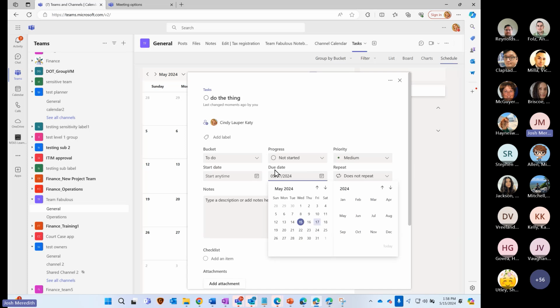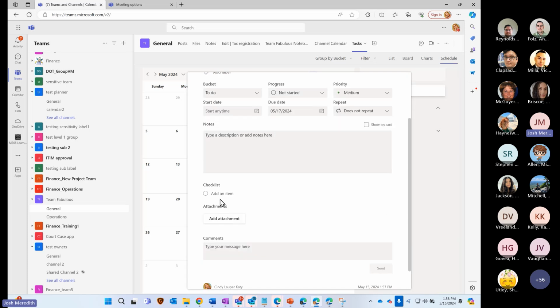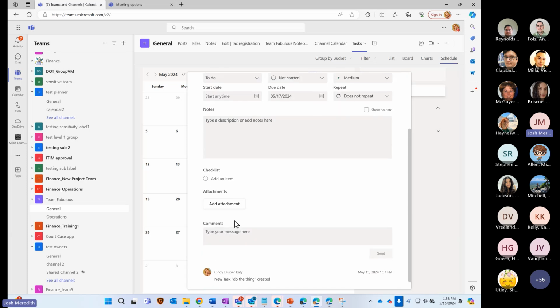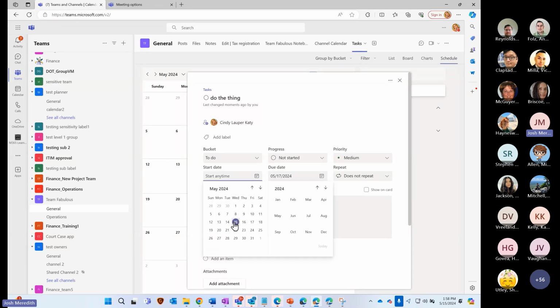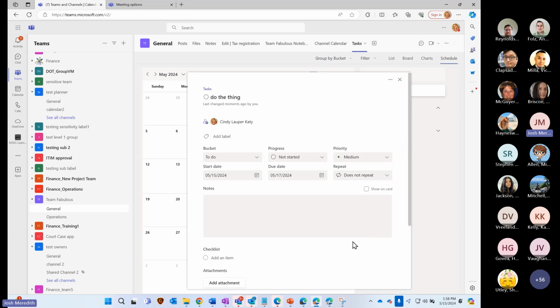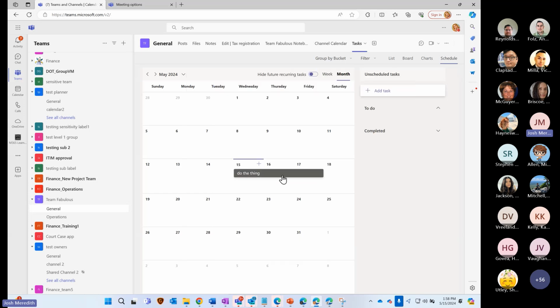But to track with Planner, what's cool is that in that particular task, you have all these notes, you can add items, you can have attachments. In this case, let's say my start date is this right here, my due date is that, and what that will do, here we go, we have this schedule that you can see right there.